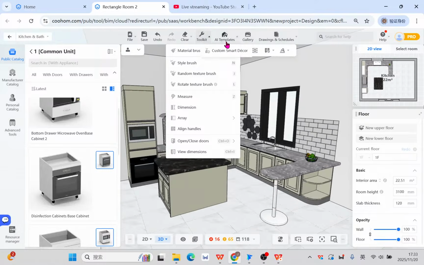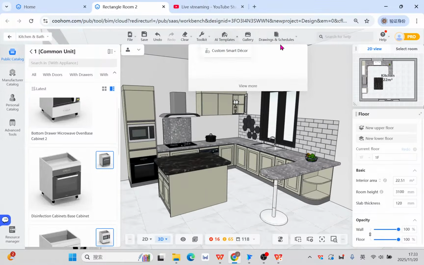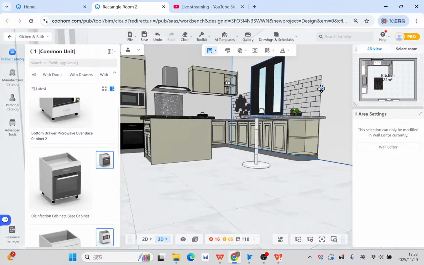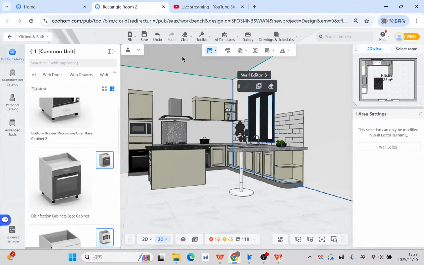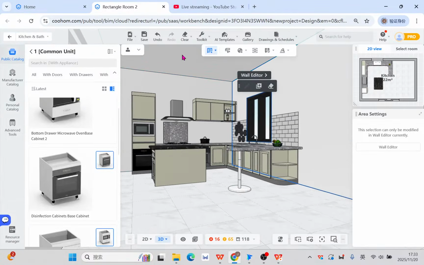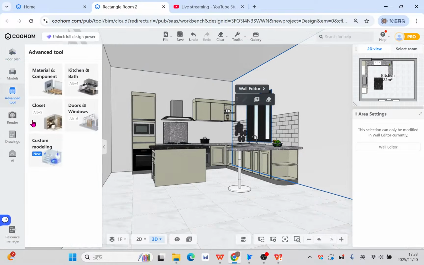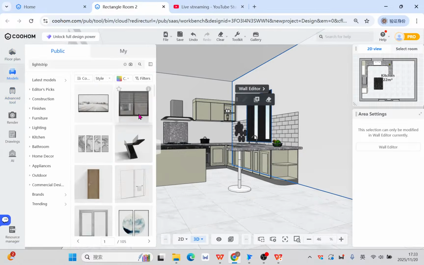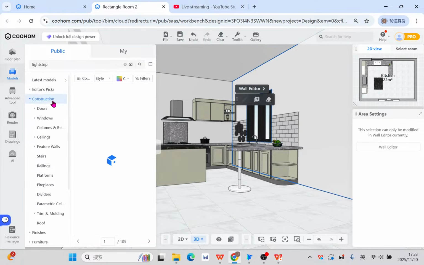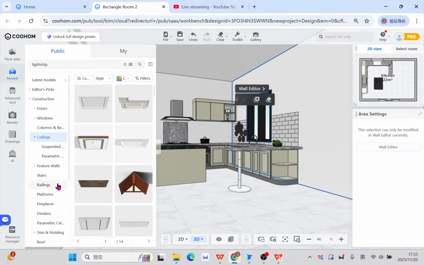And before we turn to the last step, the render, just try to remember we still need the base decor of the ceiling. So still turn it back. You want to save time? You can turn to the model. In model, yes, you can use the construction ceilings, for example, suspended ceilings.